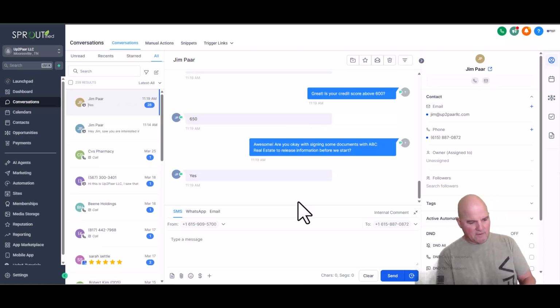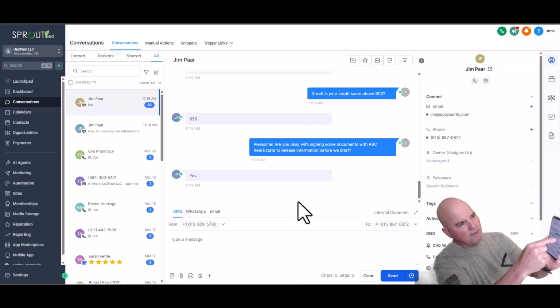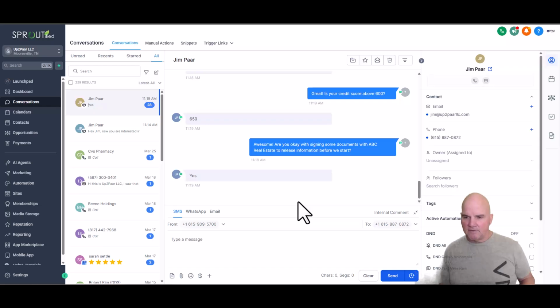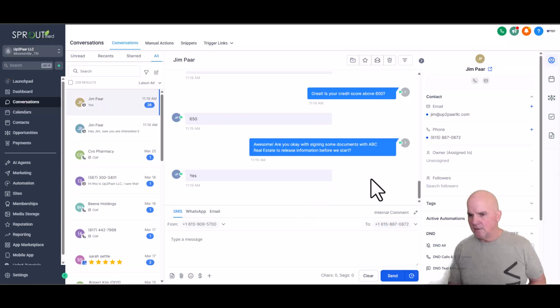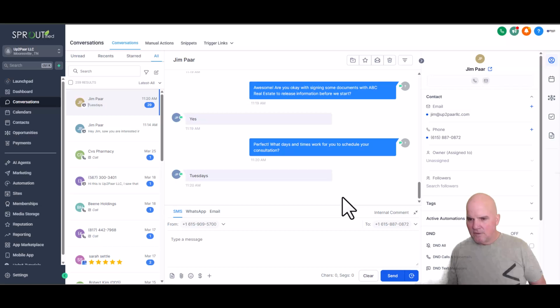So you can see the conversation. I wish you could see this, but it's all coming through here in the phone. So I'm replying to this AI that I think is Abigail from your office. And now it says perfect, what days and times. I'm going to say Tuesdays and go with that. And now I should get a booking link. So I know what it's going to ask typically because I set up the AI, but it will respond.